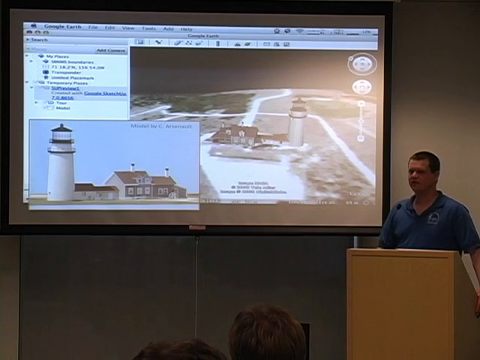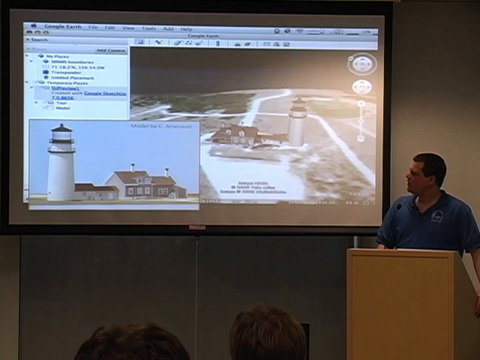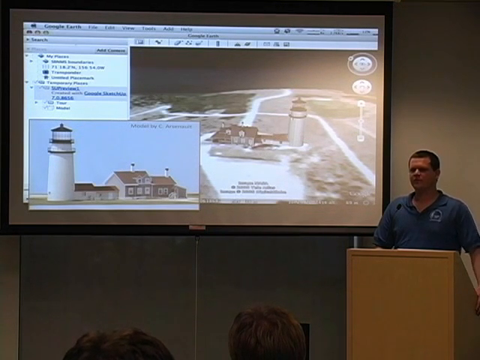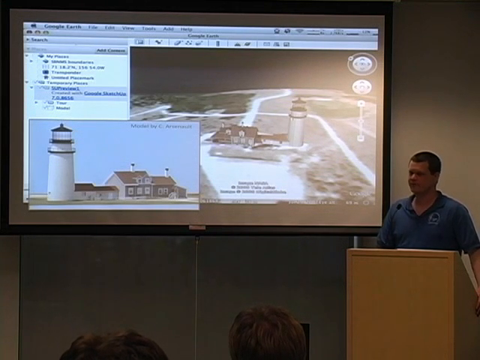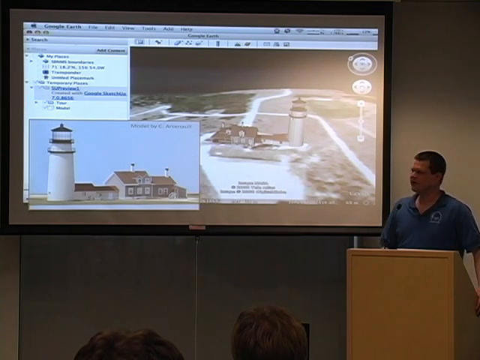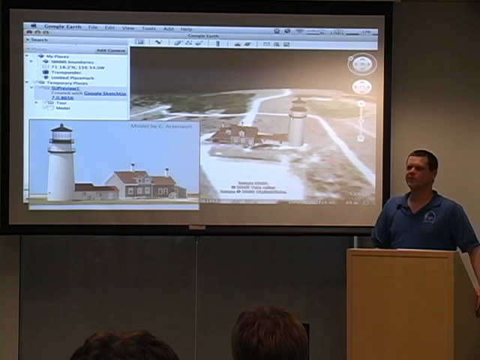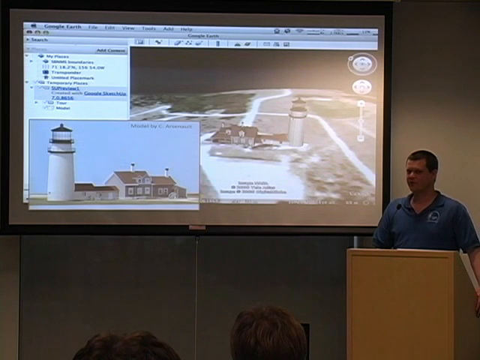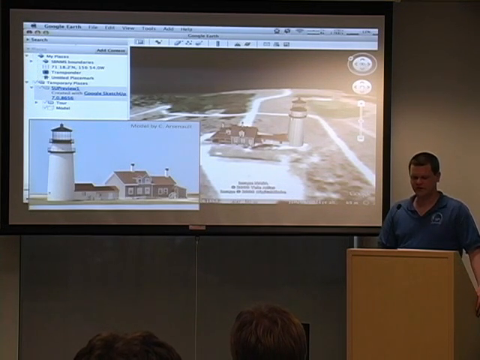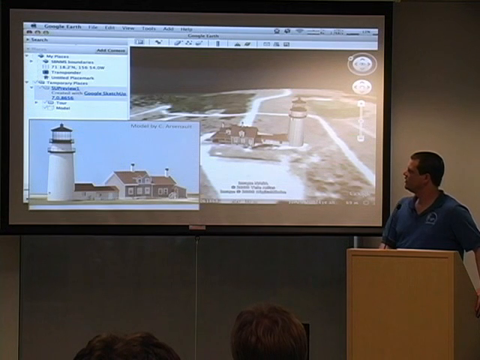So here we've done a lighthouse on Cape Cod. This is Highland Light, modeled by Christiana. And in this model, it gives us a good sense of what's out there, but unfortunately, if we were to do all the lights and waterway devices that we want to have out there, it's prohibitively expensive and time-consuming to model each of these. It takes us going out to a site, running around the building, building a model, validating it, going through all of our tools, and then dropping it into SketchUp and placing it into Google Earth. The last two steps are easy. All that leads up to that is actually fairly challenging for these unusually shaped objects. It would be nice if all of our lighthouses were square, but unfortunately they're not.